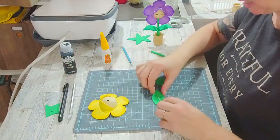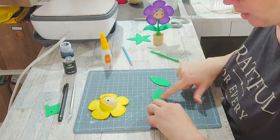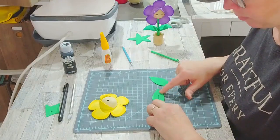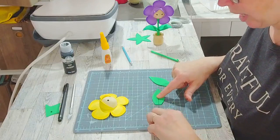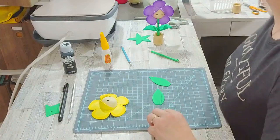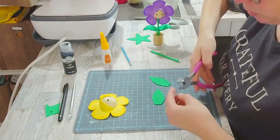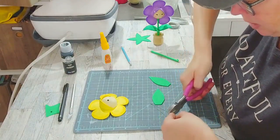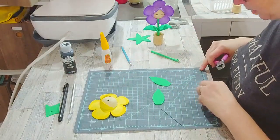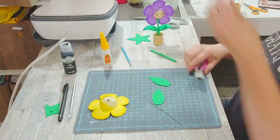And I'm going to take this wire and lay it about where I want it on there. I want to be able to bend my leaf. So I'm going a little over halfway up the leaf. And then you want to allow plenty of extra. We can always trim off the excess. So I'm going to cut where my finger's at. And that is right at 3 inches is where I'm going to be cutting. This may be different for you depending on your preference. Set that aside.